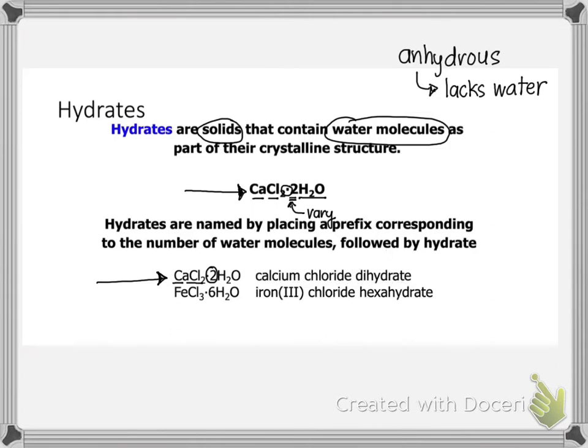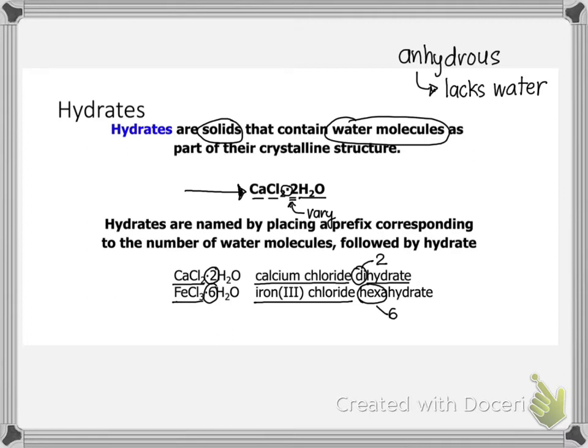Let me erase that so we can look at it again together. So it's calcium chloride dihydrate, because there's 2, and then hydrate tells you the water. So the one below it, this is iron 3 chloride. Remember, iron needs a Roman numeral, so that's just the ionic compound. This has 6 waters, so they use the prefix hexa. So it's calcium chloride dihydrate or iron 3 chloride hexahydrate. So really the hydrates are named similarly to the ionic compounds, but then you use prefixes to tell how many waters there are, and then the word hydrate.